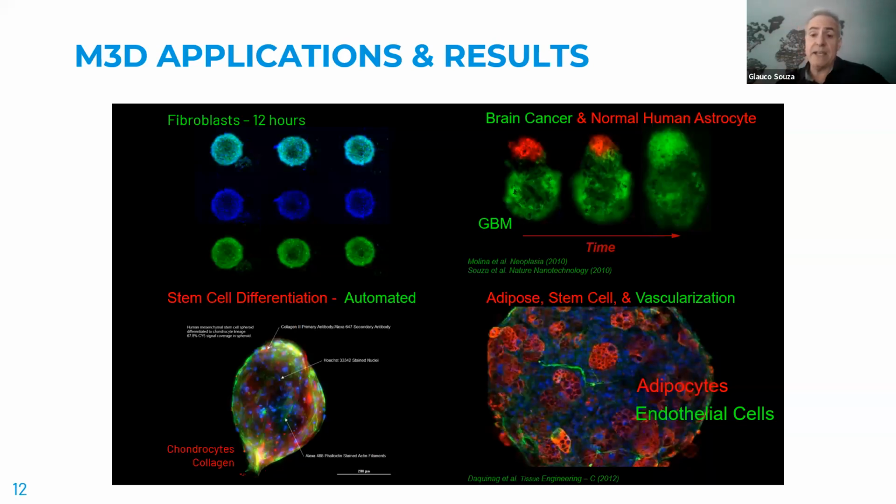And one more thing too, this was actually the cover of Tissue Engineering when we published this. The reason we have this beautiful confocal image is because we also use magnets to stain. We want to do the immunohistochemistry, put the sample on the magnet, and then you can hold them down and do all the immunofluorescence, which is not trivial to do when you're dealing with 3D cell culture.